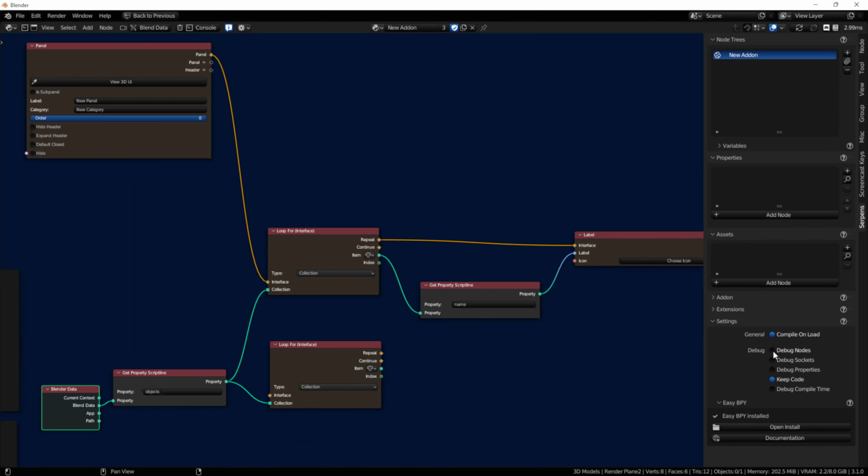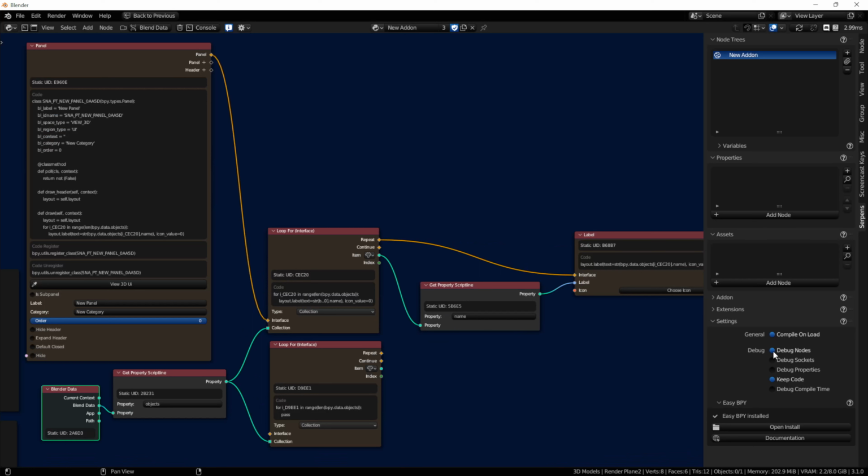So the debug nodes, this is something I think that was initially advertised way before the beta was even open. And me personally, I really fell in love with this because my understanding is this shows you what's being compiled basically based on the node. So this panel node, this is all the code that goes into making that panel work. You have a code section that defines everything, you have its register, and you have its unregister, right? That's right. No, they don't show up back to back when you actually go to the compiled script, but they do show you what code is related to it. Yep. Yeah, so basically you see all the code that goes into this particular branch of nodes.